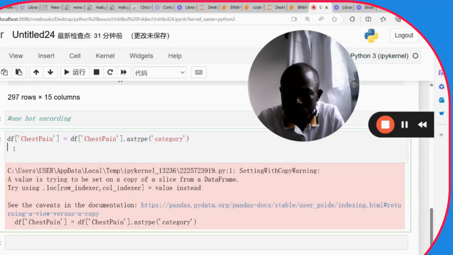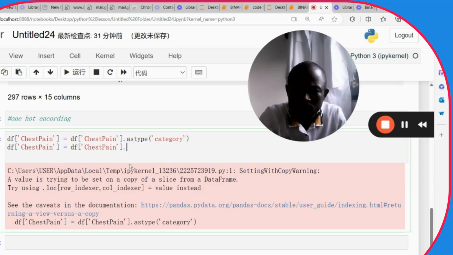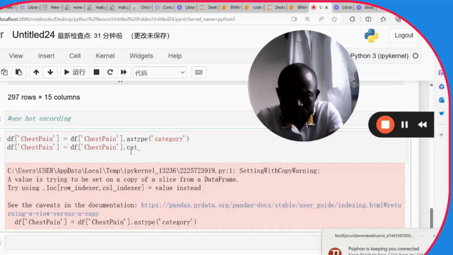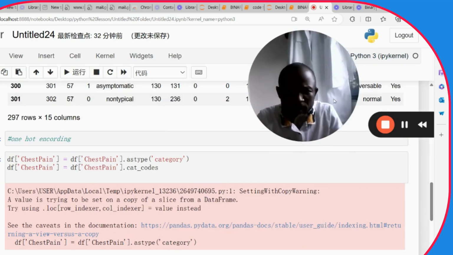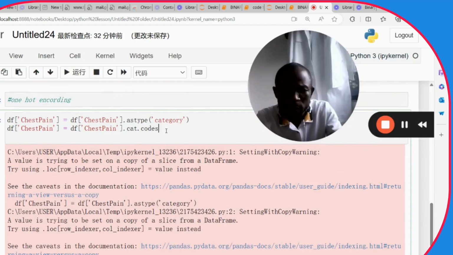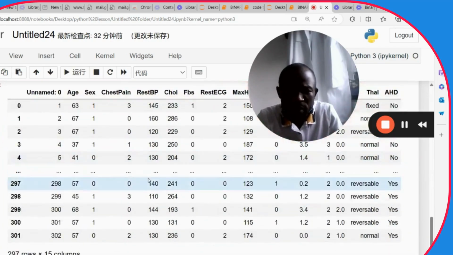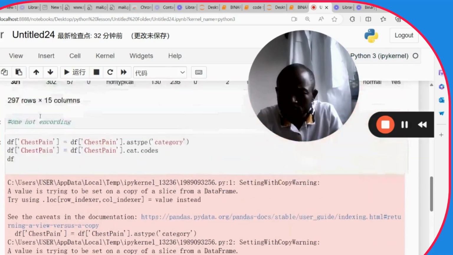Now we have to complete it, copy this and paste here. df chest pain equals df chest pain, and at this point of astype, you remove it and put dot cat dot codes, category codes. We run it, and we call the df.